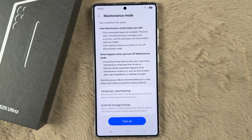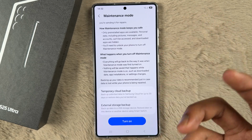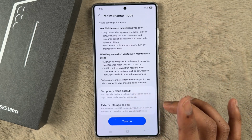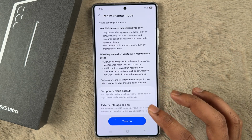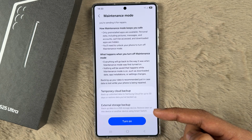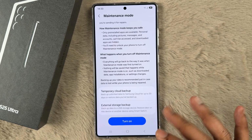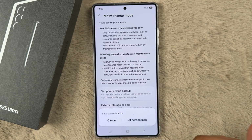Here you will find the temporary cloud backup. If you want to make a backup for some temporary file on your Samsung cloud, then you can tap on it and it will make a temporary cloud backup for your device. Now you can also make an external storage backup on your device, and you can restore it later when you want. Now you can simply tap on turn on button.